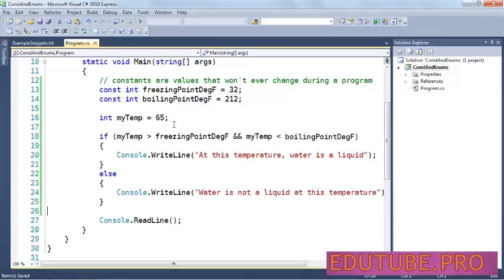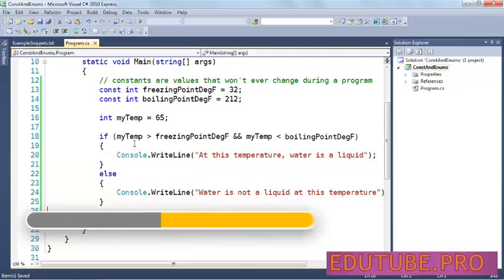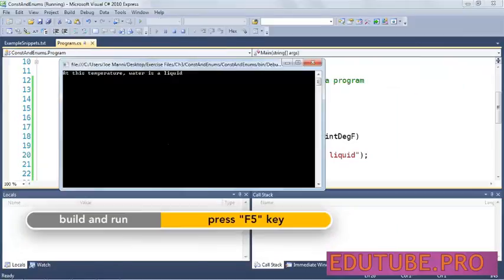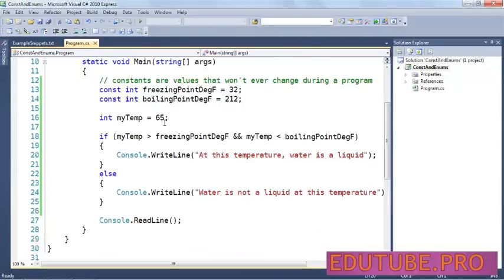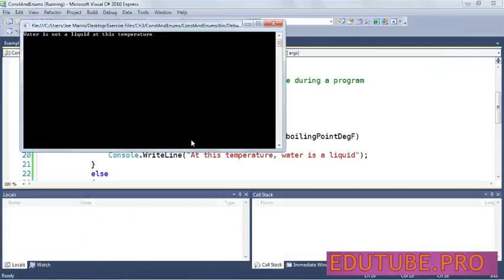And then I have an if-else condition for if myTemp is greater than the freezing point and it's less than the boiling point. Then we write out, hey, at this temperature, water is liquid. Otherwise, we write out, hey, water is not a liquid at this temperature. So let's save and let's run it. And we can see that at 65 degrees, water is a liquid.